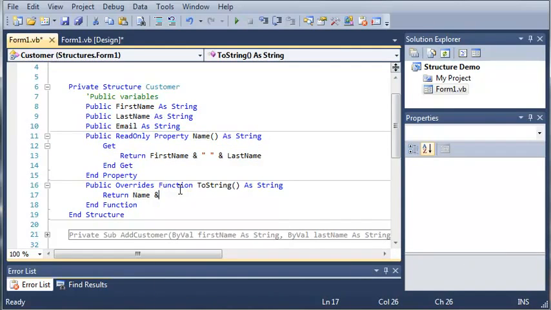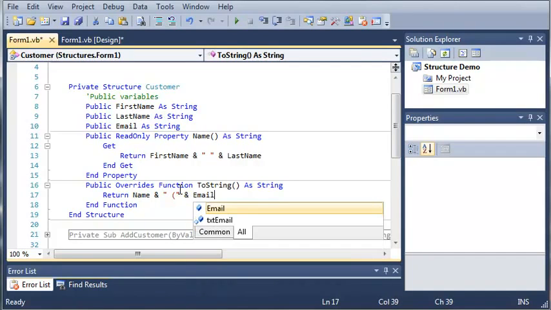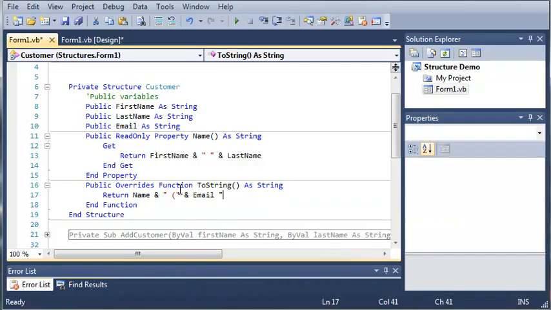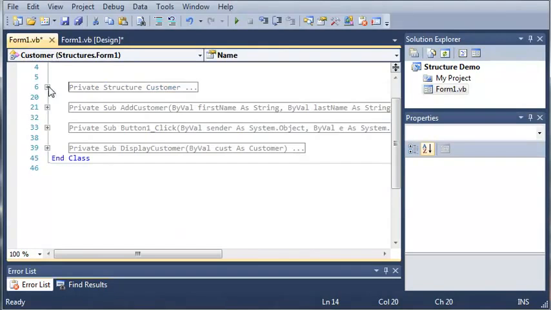So we want to return name, and we'll just add a space and a parenthesis, and then we'll add their email, and then we'll add another parenthesis. So this will just enclose their email inside of parentheses. So now that we've overridden the function toString, we can go ahead and minimize out of this structure right here.